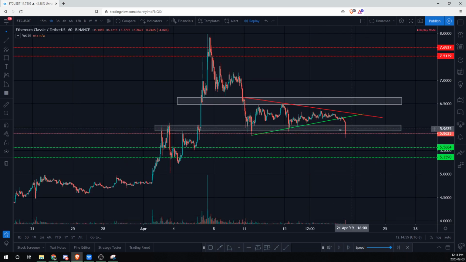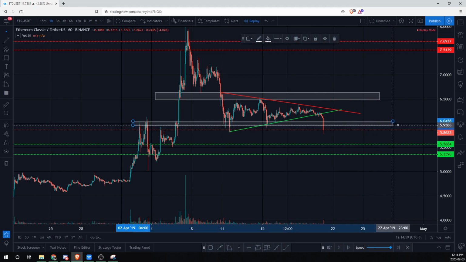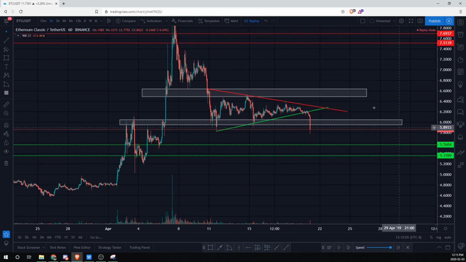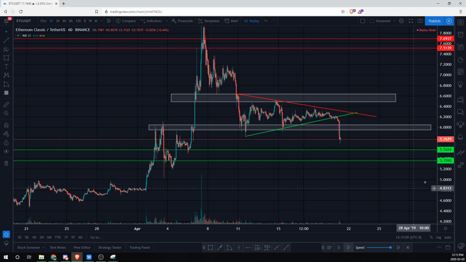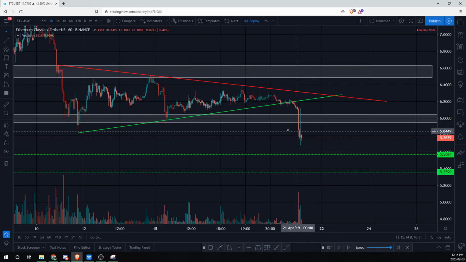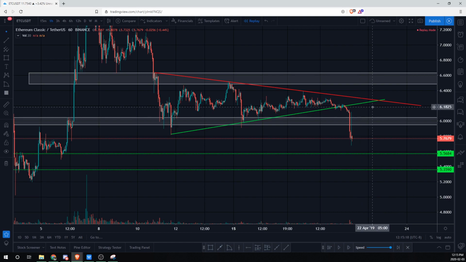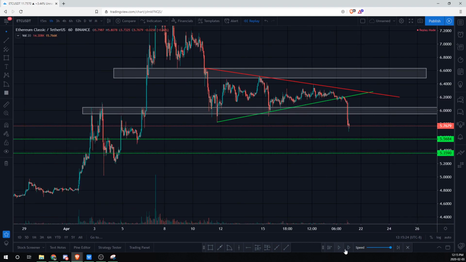All right, so now we're looking for pullbacks to around this zone here, previous levels of support, for us to potentially now short. We're looking for shorts at this point in time because we have a clear direction to move to the downside. So now let's look for those pullbacks. That is a crazy move of volatility right there. Massive move to the upside, came all the way back down, basically closed where it opened, but we can clearly see that there's a lot of sell pressure within the market. So we're wanting to see the price come back up to this zone for us to enter a short position.